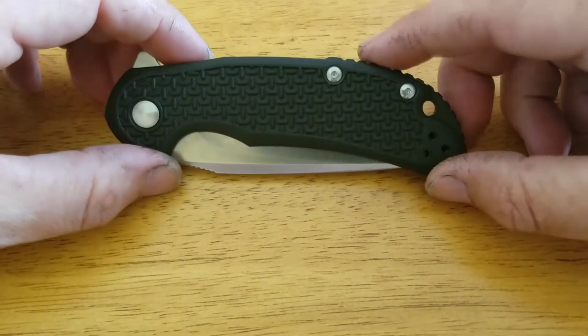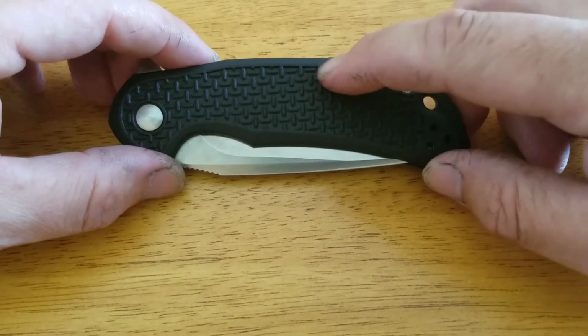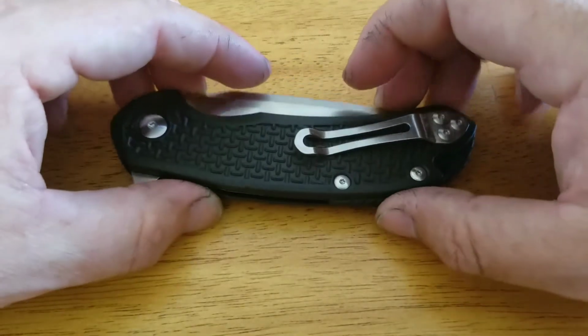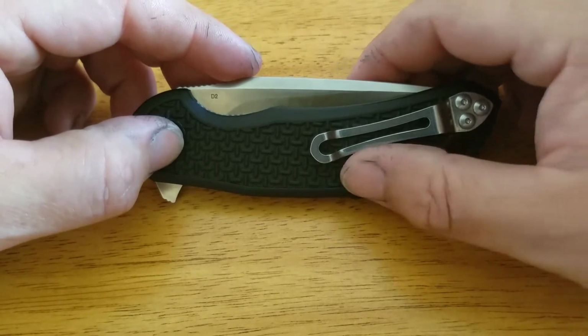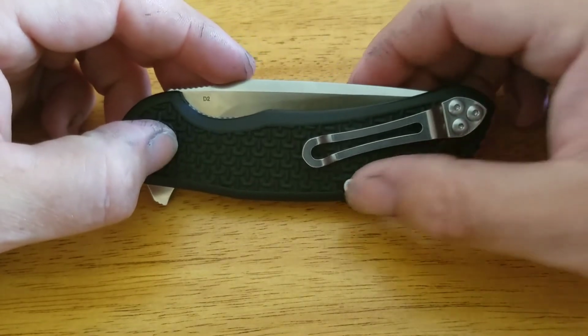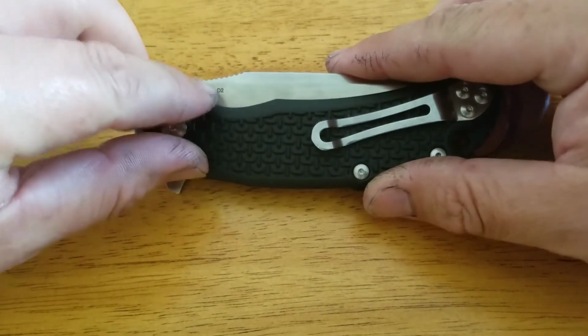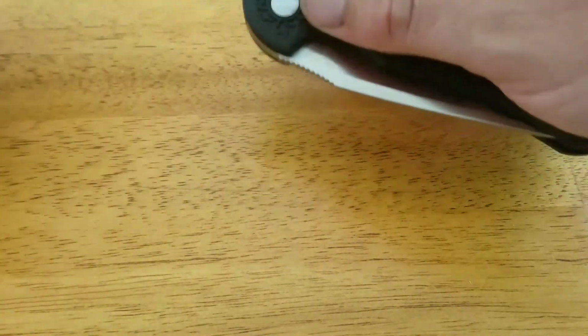Now, I have not tried to disassemble this yet or anything, so I don't know if they put the Loctite on there or anything. It is Torx heads. I do not know the exact size. I believe these are T6s. Not real sure. As I said before, D2 steel, so that is on there.